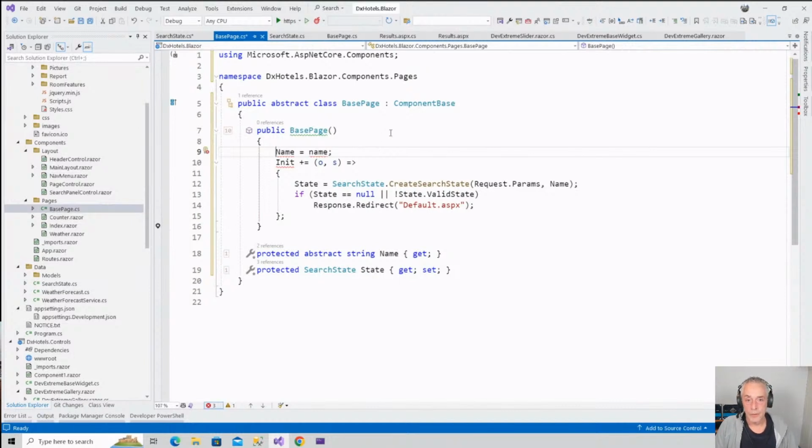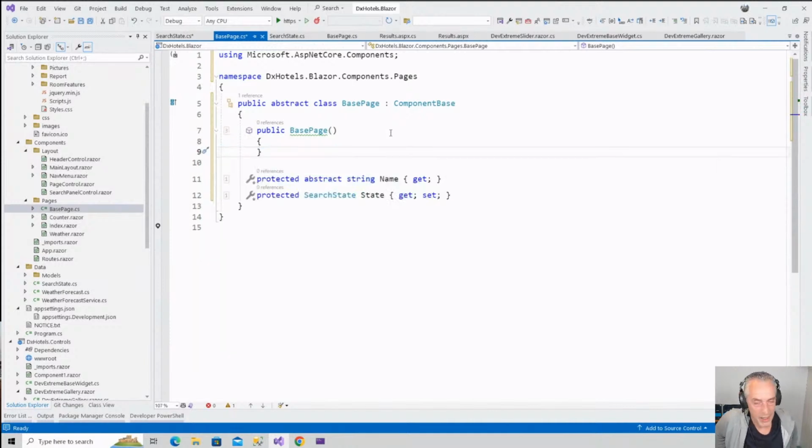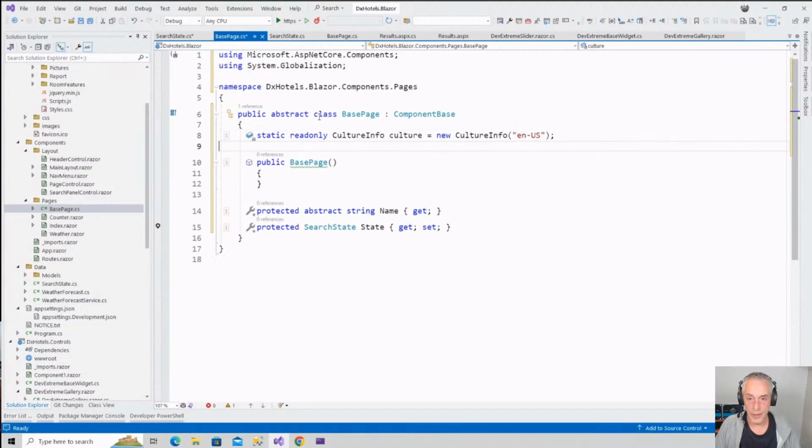Now, one of the other things that I want to do, because last time, maybe you noticed it, my culture was set to Dutch, which prints the currency, the prices, etc., in euros, and obviously we're dealing with US dollars in this site. So I'm going to also set the default localization to US.